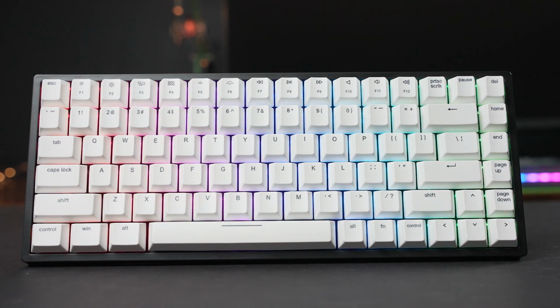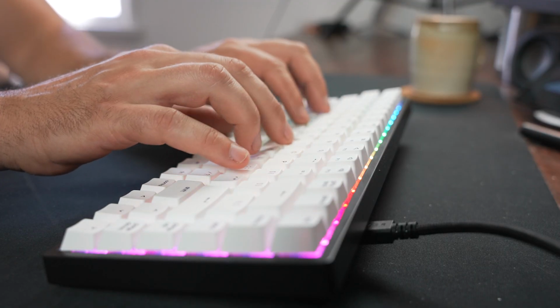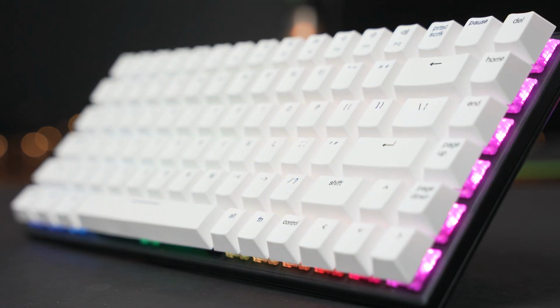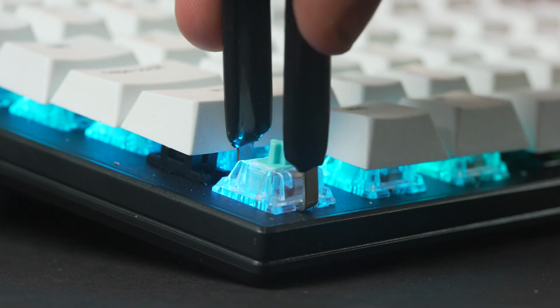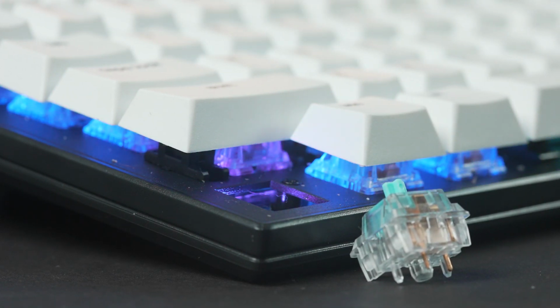So all in all, wrapping up here, I've been very pleasantly surprised by the Vissles V84. From features to typing experience, everything is delivered much more than what I was expecting, especially for that price. Personally, I'd probably prefer a little more weight on the included linear switches, but a part of me just wants to get used to them because the board sounds and feels so good in the stock form.